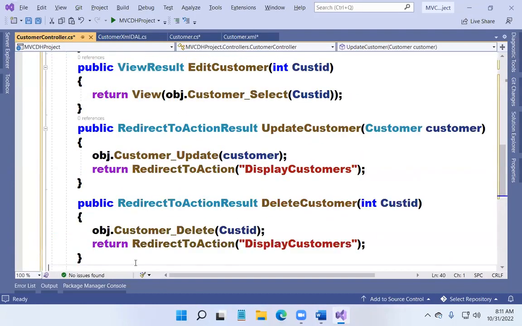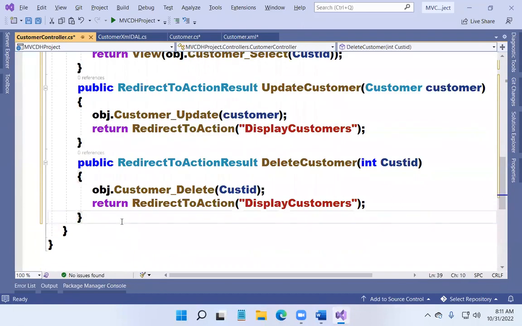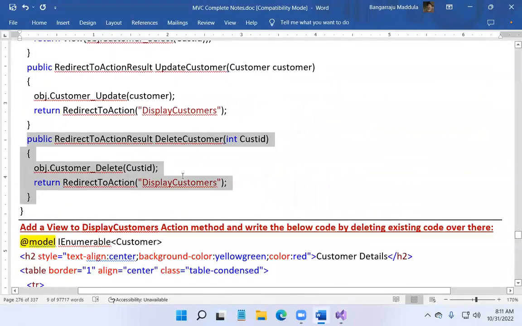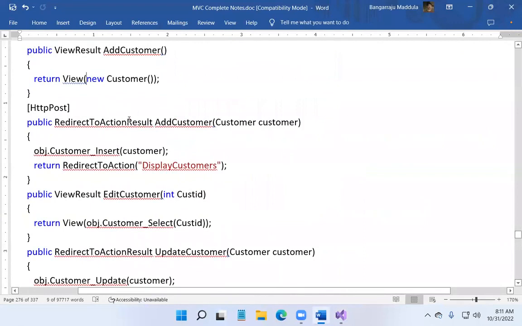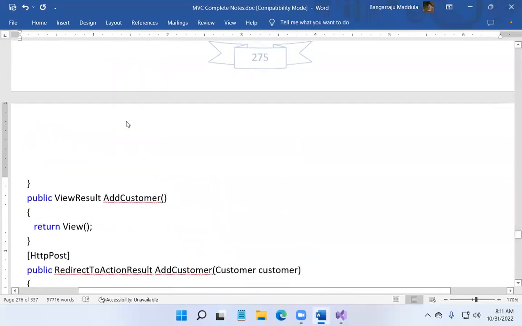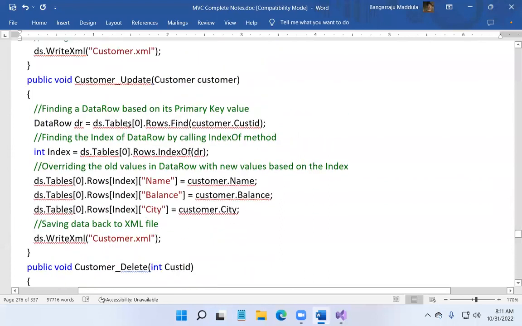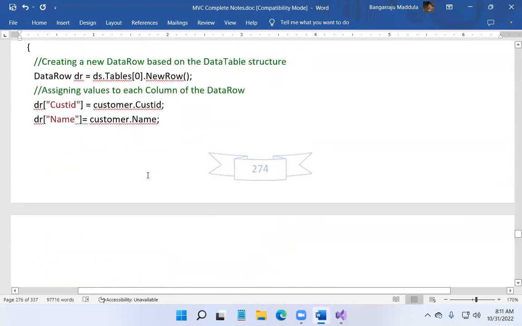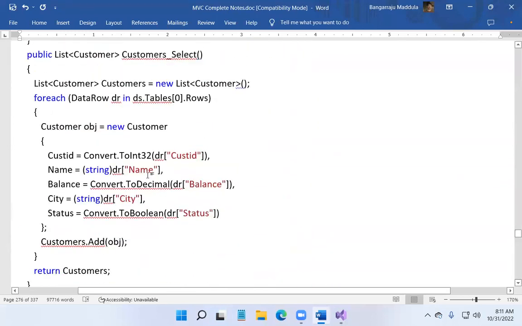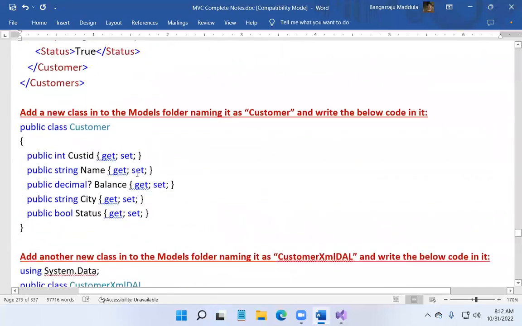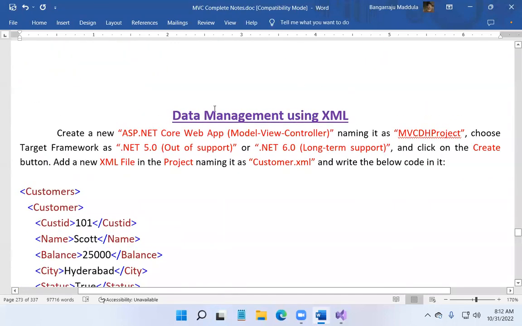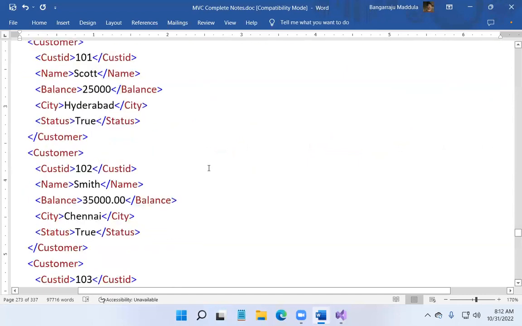The code in these methods is exactly the same thing I already explained for you in your LINQ to SQL. Nothing to explain. These view creations and all are the same.